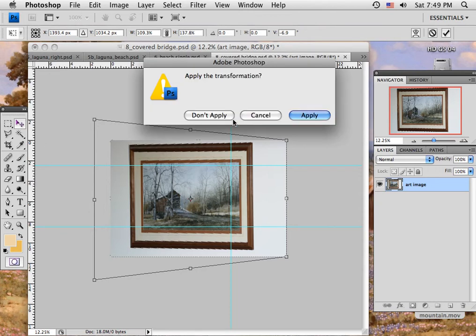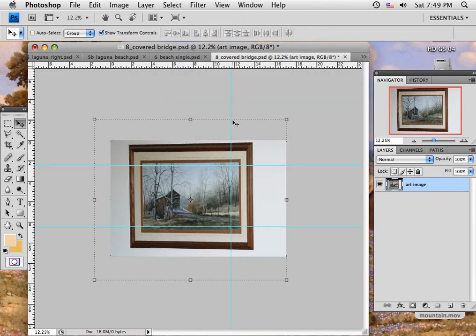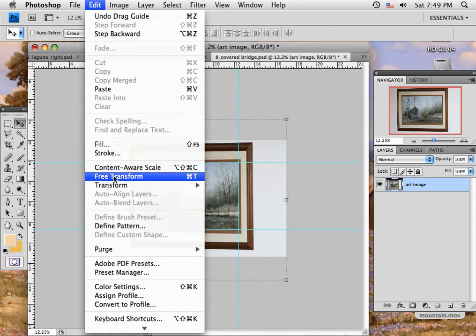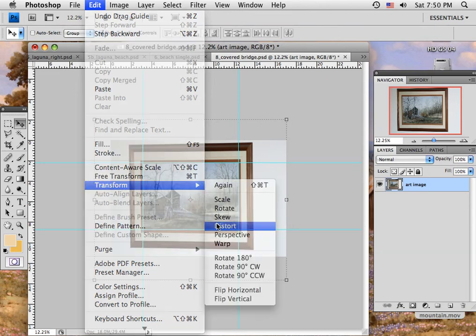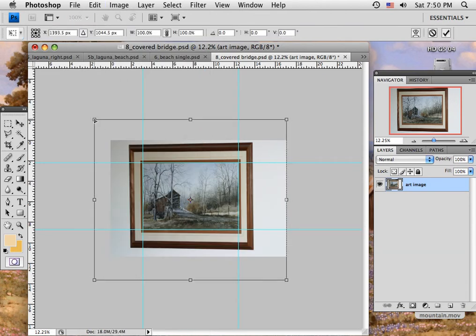Now I'll say to the move tool, apply that. Now I'm going to take this guideline and back it up here straight and see if the other end is straight, seemingly pretty straight. All right, so I'm getting this thing so its four corners are actually 90 degrees. This one right here I think needs to be touched, so I have to start again: Edit, Transform, and Distort, and then I'm going to pull this one up just a touch, and it levels it out.